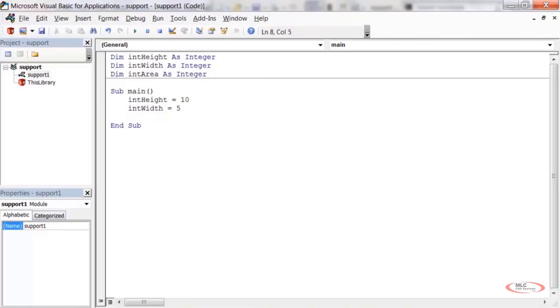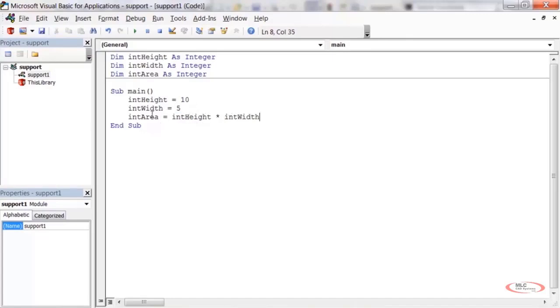And then down here we'll say int area equals, and you're probably going to guess what I'm going to do here. I'm going to type int height times, using the asterisk, int width. So if you've ever used MATLAB or even Excel, something like that, you should be familiar with all the different mathematical operators. You know that whatever's inside parentheses gets taken care of first, that kind of thing. And the great thing about programming, of course, is that we can use these variables and substitute them in as numbers and get the result we want.